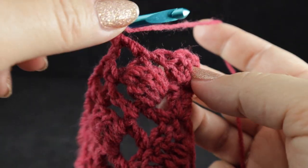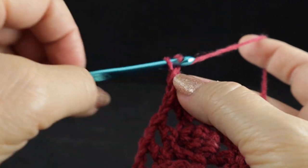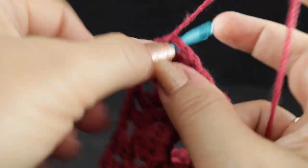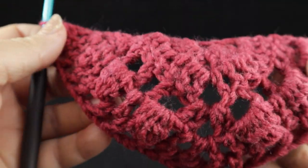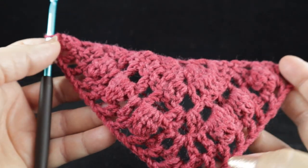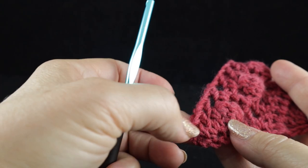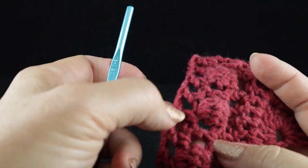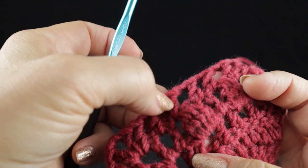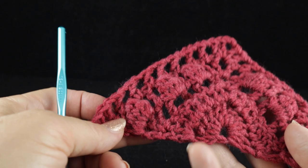Okay, so right at the end here, this is important. Skip the next stitch. Double crochet in the next, chain 1, and let's work two double crochets at the end. Let's pause and take a look. So I'm going to go ahead and count all the double crochets. You should have 1, 2, 3, 4, 5, 6, 7, 8, 9, 10, 11, 12 on this side, and 1, 2, 3, 4, 5, 6, 7, 8, 9, 10, 11, 12 on the other side.